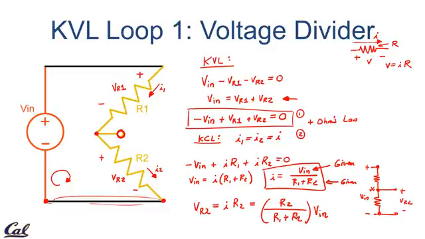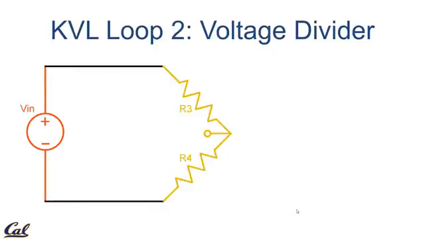So now what we want to do is put this together with the second half and come up with the whole use for the voltage divider and explain to you why we would do a Wheatstone bridge. Okay, so now we've got our second loop, and the analysis of this is almost identical, just the resistor values have changed. So the expression will be the same. You'll still have only one current I, and you'll have to label your resistor voltages. So we'll go ahead and label them in the same way we did before.